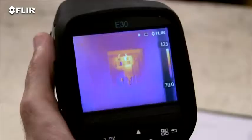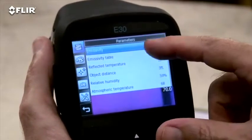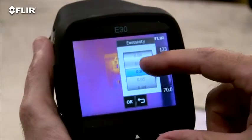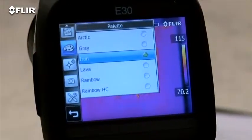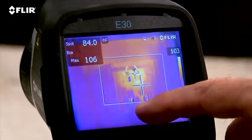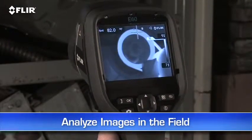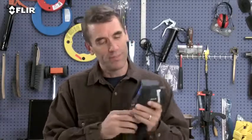This is really handy. Just tap it to bring up the menu and all the E-series analysis tools, like emissivity and other parameters to make sure you're detecting right. Plenty of color palette choices for the best definition. A movable spot meter, area box, and so on. This lets you analyze any spot in the image right in the field. By the way, if you're wearing work gloves, you can use these big buttons instead.